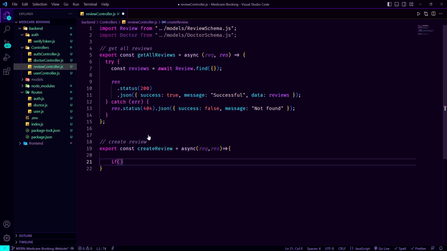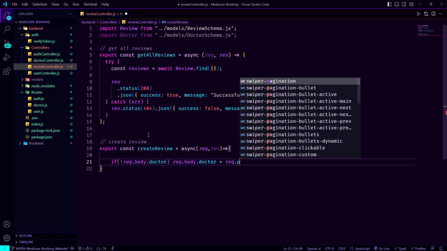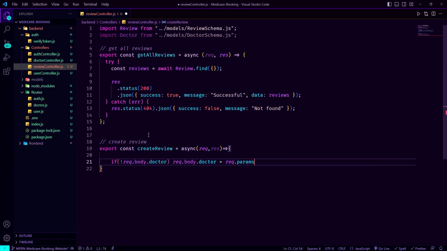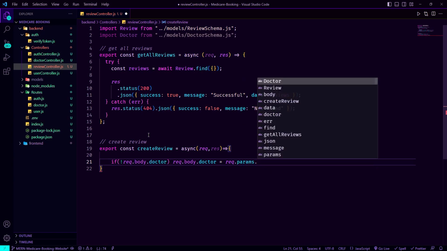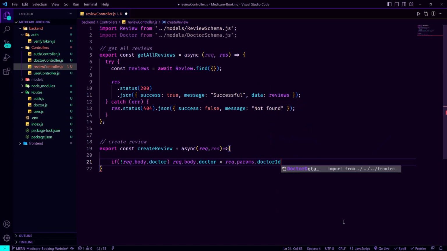If it does not, we will assign the doctor ID from the request parameters to the doctor field in the request body. So req.body.doctor is equal to req.params.doctorId. This ensures that the review is associated with the correct doctor.